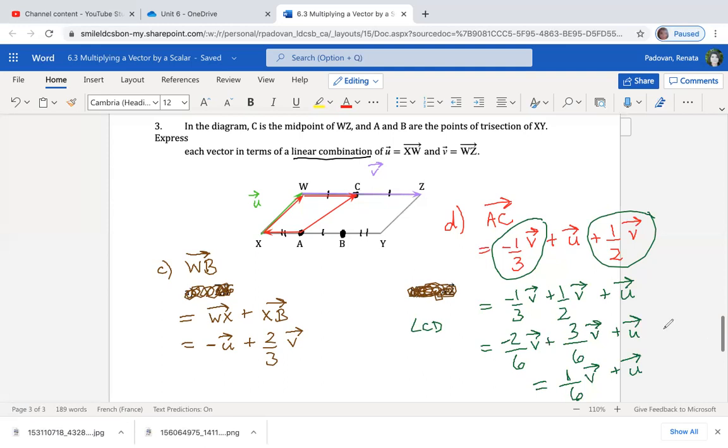And now it's totally up to you. Again, that's basically the end. Depending on the back of the book or a worksheet or however it's written, or for yourself, if you like it in alphabetical order, then you need to put the U first, right? So that's probably the case for when you're checking your answers. So vector U plus 1/6 of a vector V. And there's your linear combination.